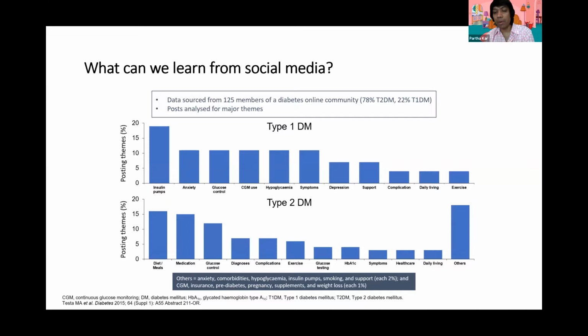These may be their priorities, which we may or may not focus on. You can see with type 1 diabetes how big anxiety is. How much do we address that? How much do we say, well, actually, in that 0.02%, I'm going to try and change your type 1 diabetes or your type 2 diabetes? Very difficult to do. So let me give you an example, which is quite relevant in the UK, but I'm sure it's the same in India.